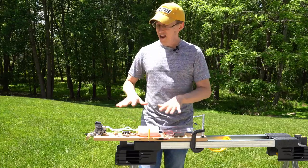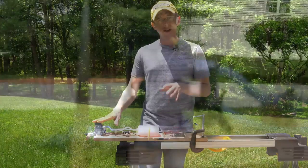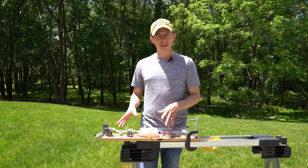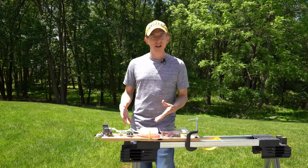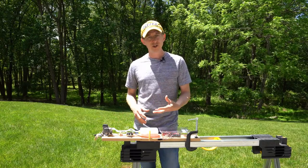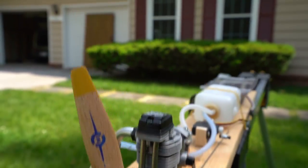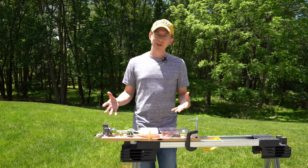I'm pretty excited today because what I have in front of you is a test stand with a brand new four-stroke OS 30 engine on it. I just built this test stand out of some leftover wood. The reason I built it is because I have several engines I want to show in future videos, and I wanted to give people an understanding of what goes into running one of these. A lot of stuff you see out there has electric in it — a speed controller and motor — but when it comes to running engines there's a little bit more involved: the fuel, the line, the filter, the carburetor, and so forth. So if you're new to RC engines, I thought this would be a great opportunity to show you the parts and pieces that go into that.